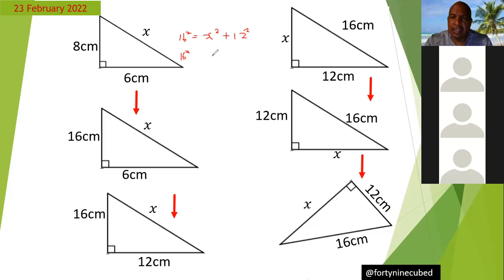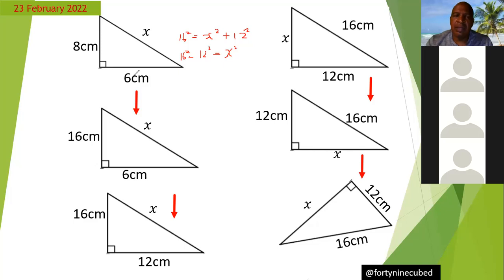Don't do the calculation, Dorothy, just rearrange the formula. When you bring over the 12 squared, what are you going to have on the left hand side? Positive or negative? Positive. No. Remember, once you bring it over, change the sign. Negative, sir. So that would be negative 12 squared. And so now on the right hand side, we have x squared by itself. And that's pretty much what we want.